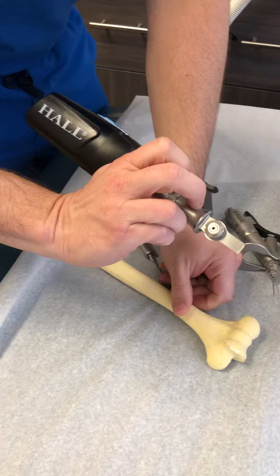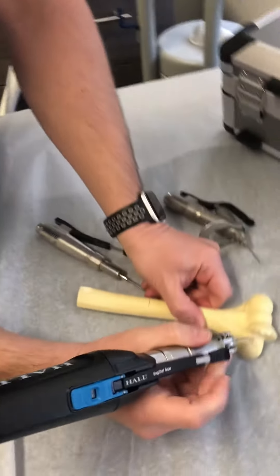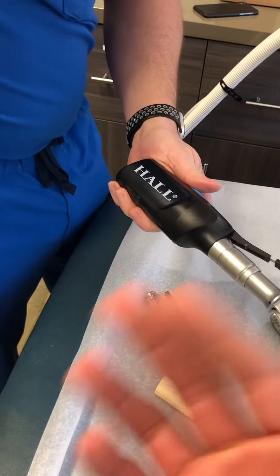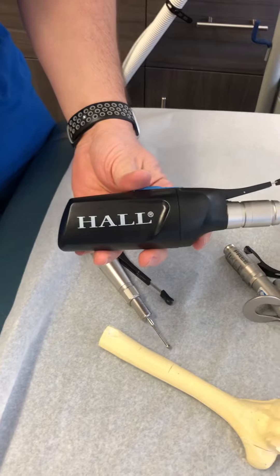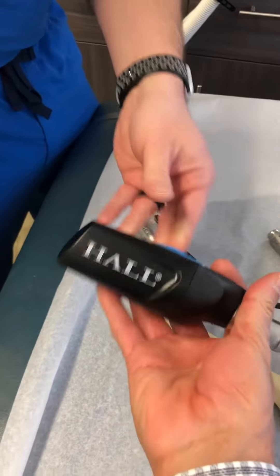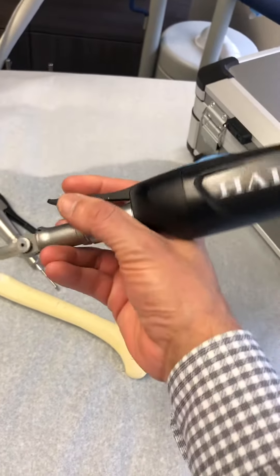So you hold it like a pencil? Yep, we call that a pencil grip style. This just gives you a lot more control and you don't have the cord cumbersome issue either. Most of these devices we use in the operating room have to have a sterile cord — it's a big bulky cord that goes from here to a box that provides the electricity and power, which can become contaminated and it's cumbersome, it hits things and it's an issue. There are other companies that provide cordless technology but it's a different design, and I'm going to tell you right now this is pretty light. This feels really nice — this feels like a pencil literally.